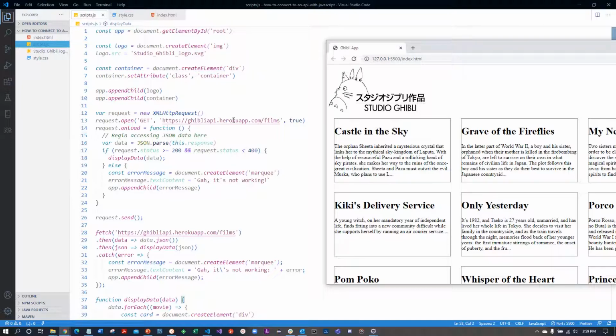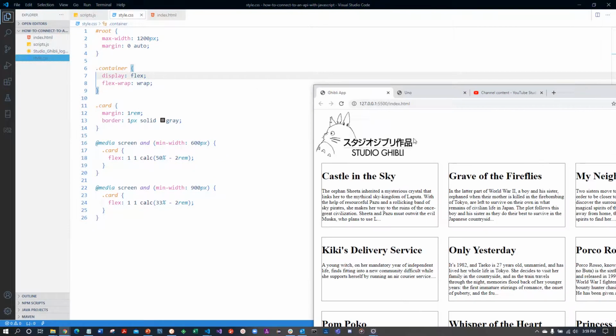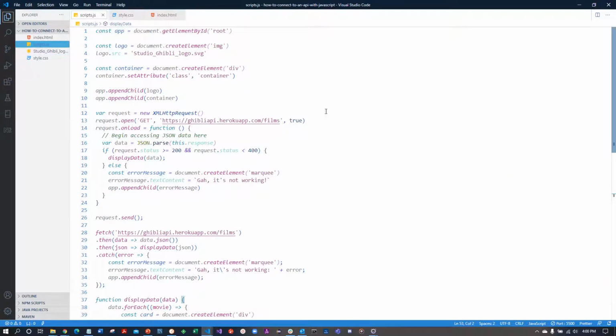And then notice this didn't start out, it could have, but it didn't start out as HTML. Document create element, a div. Set attribute class container. So this is calling back to the CSS, this container flex wrap, right? So that's the container for this class here. And notice how this JavaScript has set those elements. Document create element div, that's the element being created, and we're setting an attribute inside that.